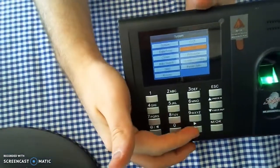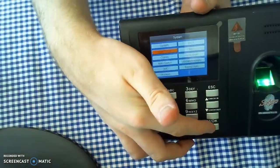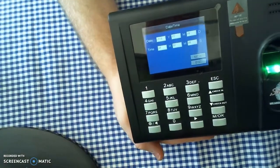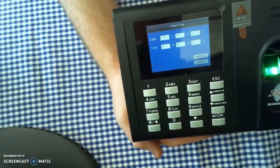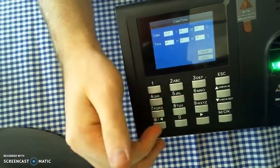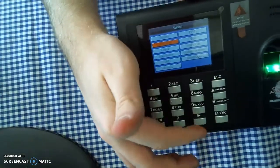But what we're going to do here first and foremost is go to the date and time settings and show you through there. As you can see, very straightforward. Year, month and day, as well as time. All you would do in here is just enter through the number pad to change everything. But seeing as it's already the correct date and time, I'm not going to edit anything there.